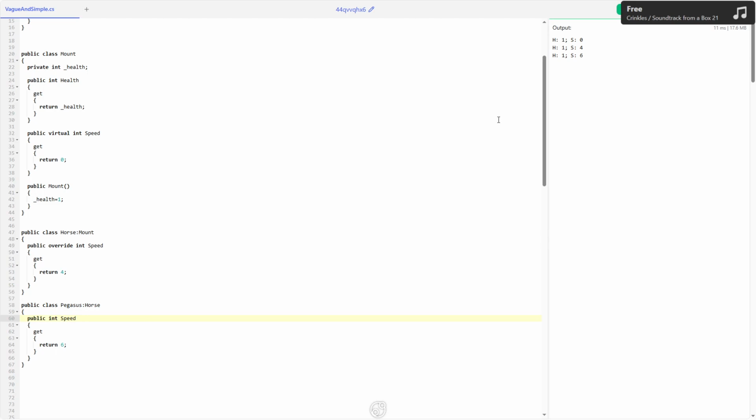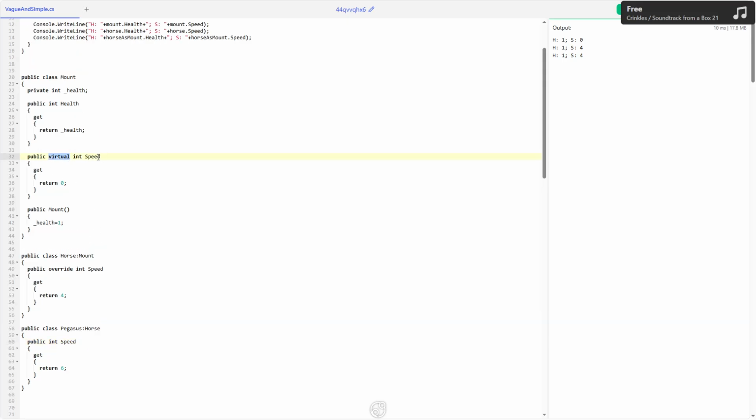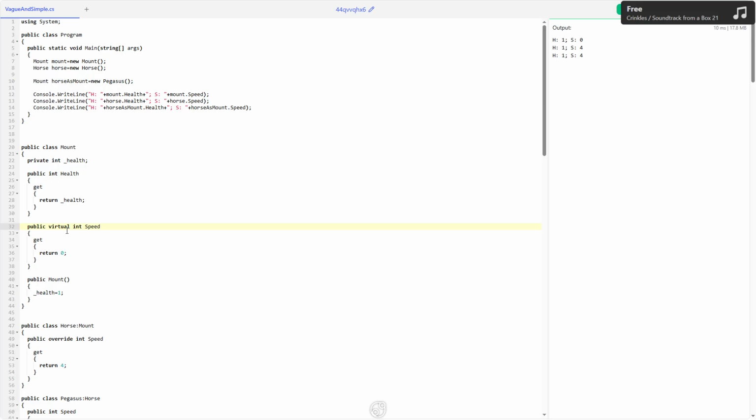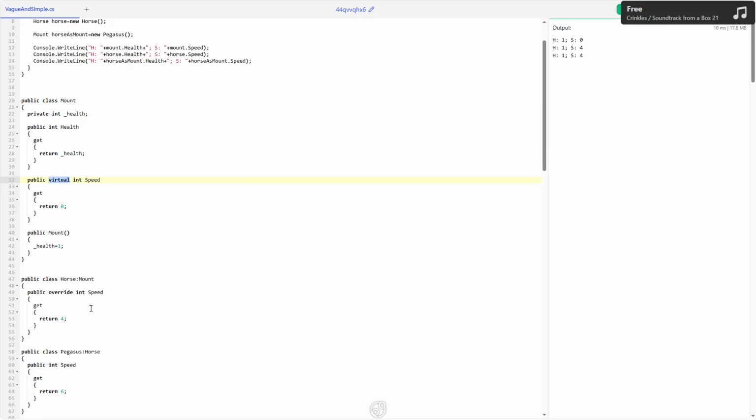Let's remove this override here. Now we drop to 4. Pegasus has a speed, but it did not classify this as having priority, to override whatever behavior you have. But this is still virtual, so the compiler still tries to find something better than the default. And so we end on this thing in between, which is marked as override. We start at the base class and see it's virtual, and then we go upwards to our actual class and try to find anything that's overriding the base behavior, which this one does.